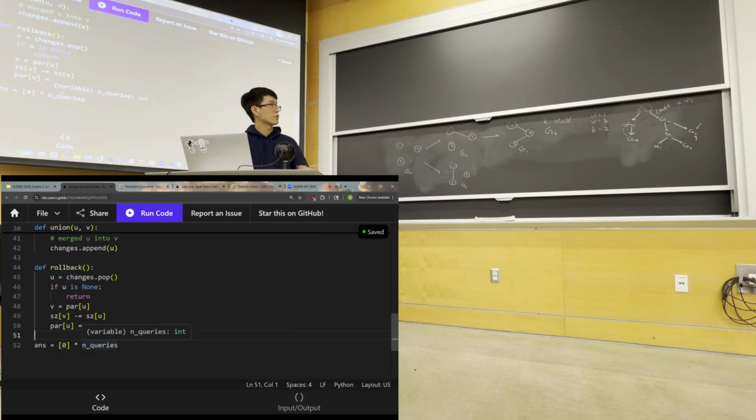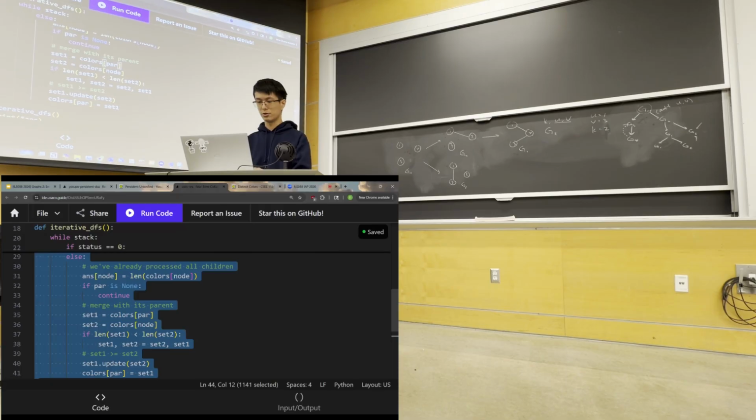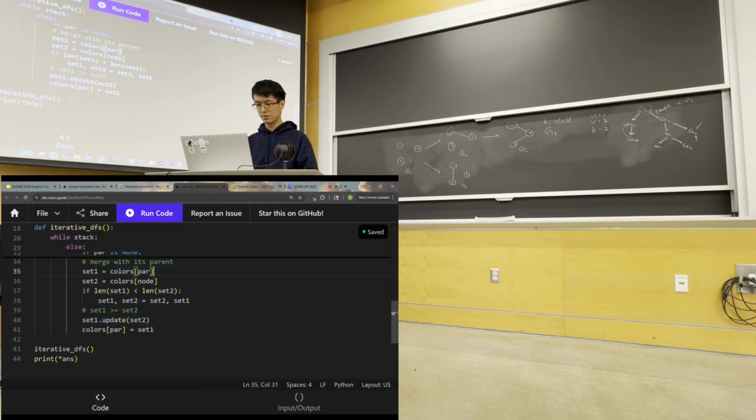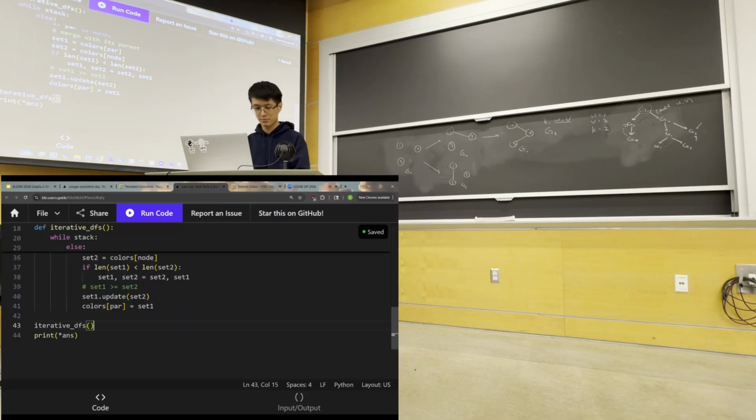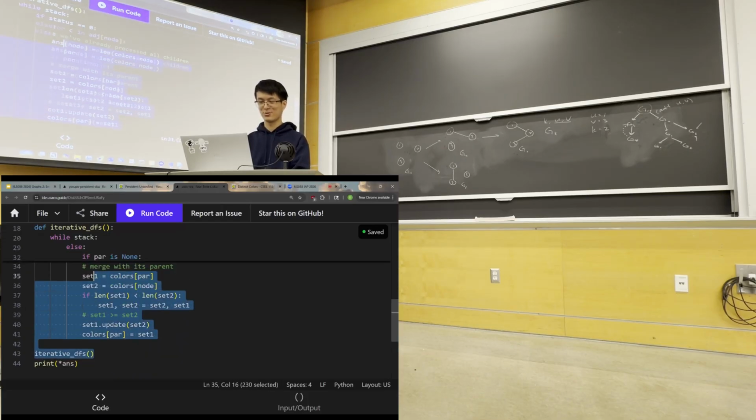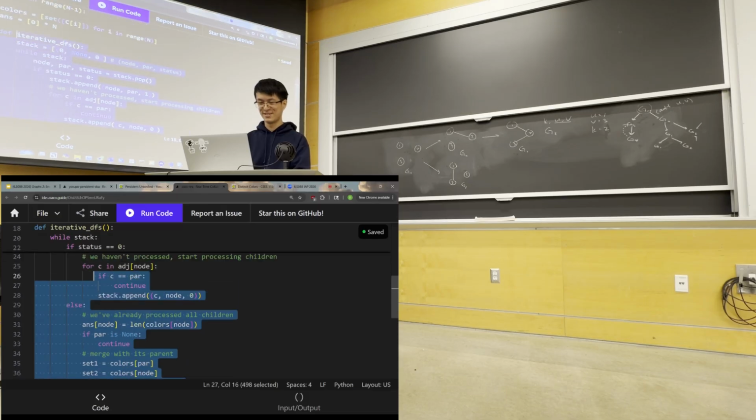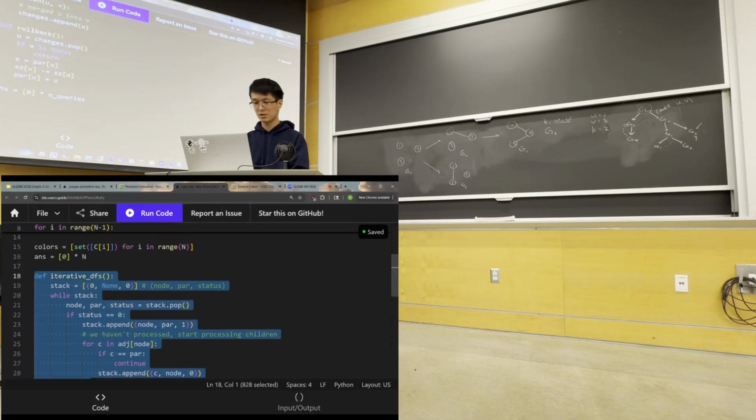So now we're ready to perform our DFS structure. I don't want to recode iterative DFS because it takes a while, so I'll copy this into here.